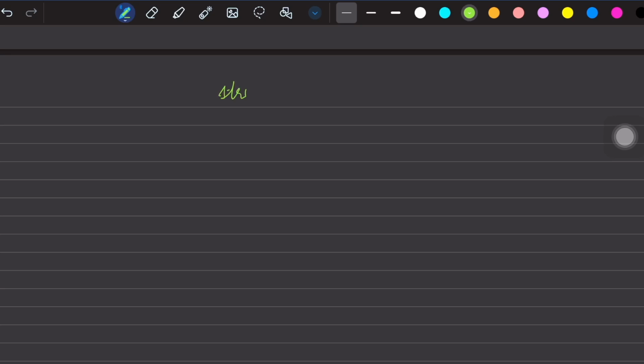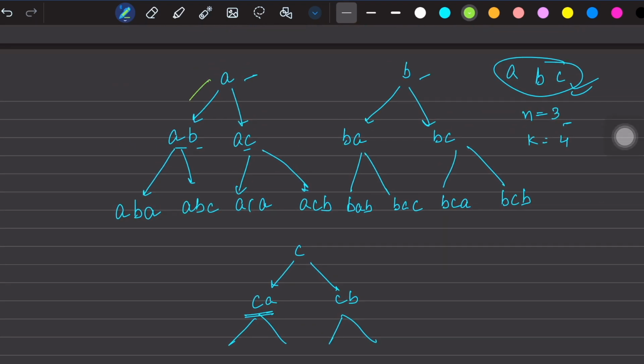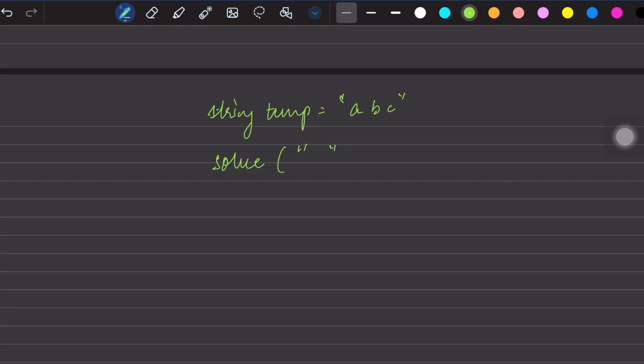Let's say string temp that will hold these characters A B C, right? Now you will call some function solve and make an empty string, okay? That will gradually be built in this process, from here, then here. So we'll take that empty string.